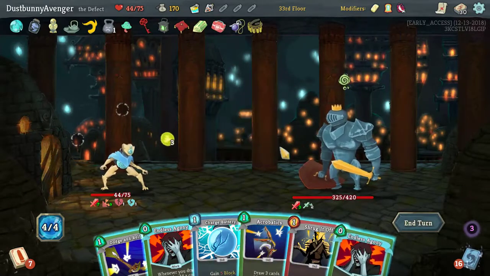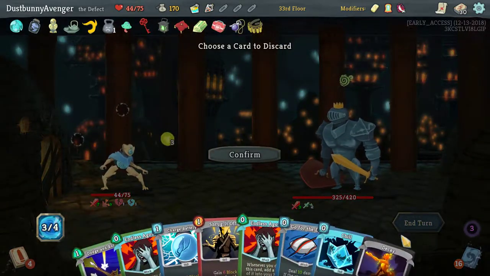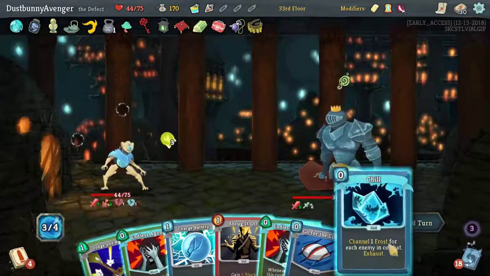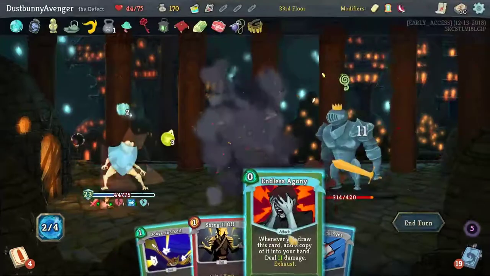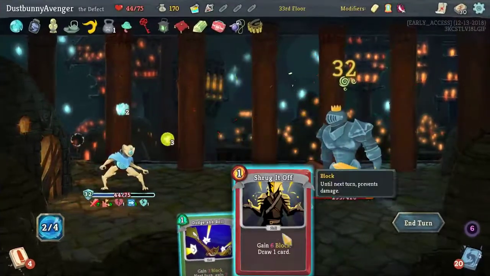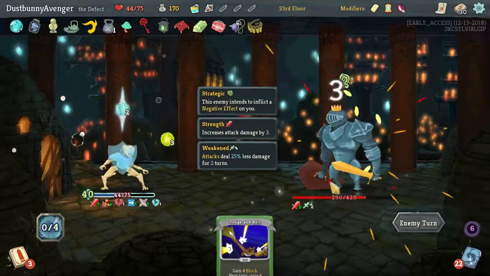Alright. If anything's going to make him weaker, I think throw an Acrobatics down. Get rid of this. Chill for a little block. This for a little bit more block. And then we got block. Bacon strips on bacon strips on bacon strips. There's our infinite blades.